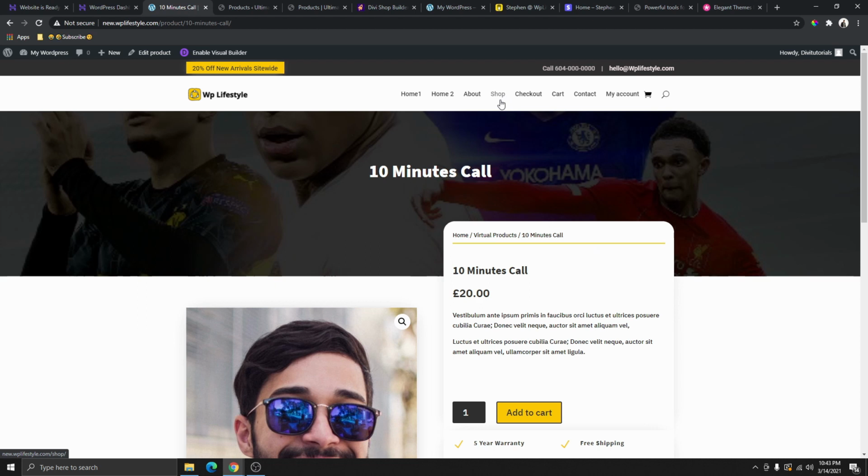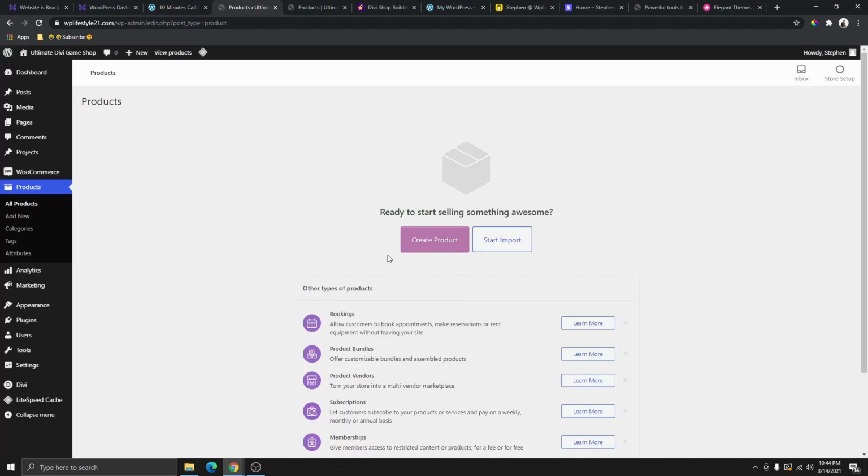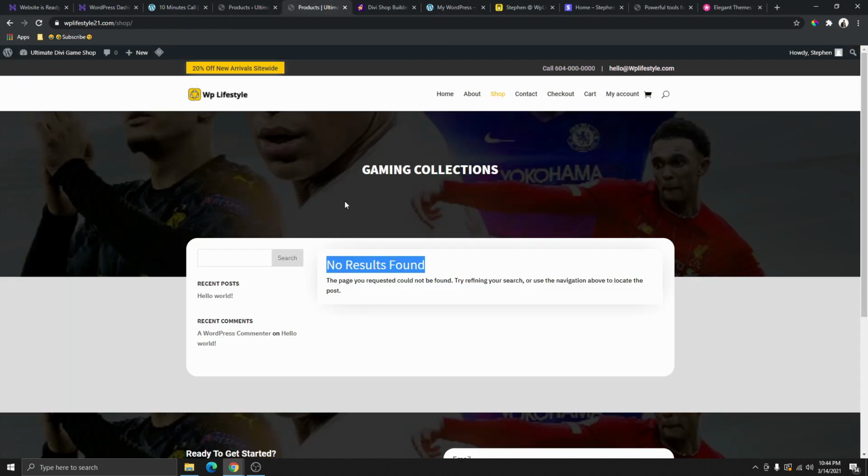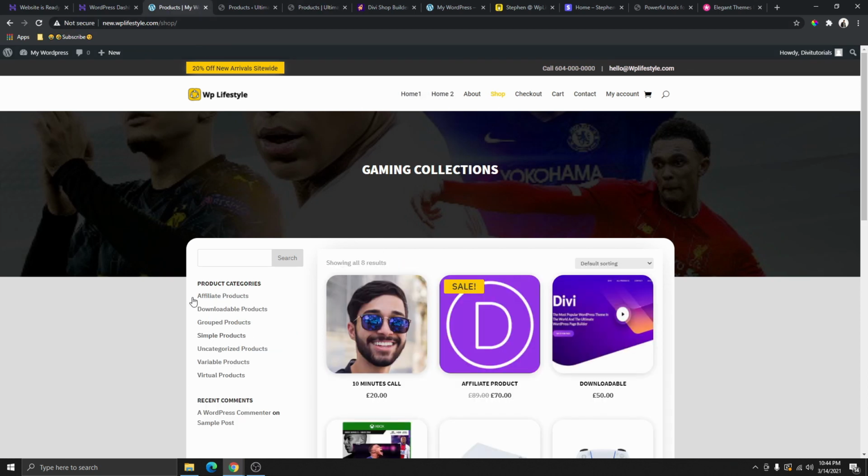So now that I've explained all the products that we're going to be grading, let's head over here and start grading our products. But before we do that, we are going to go ahead and grade our categories first. So we're going to grade all the product categories first. So let's go back over here and see all the categories that we have here. So we're going to go ahead and regrade these categories.